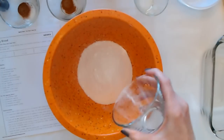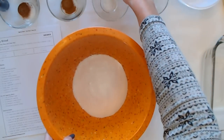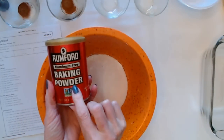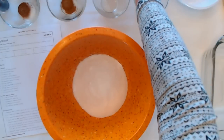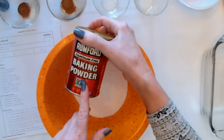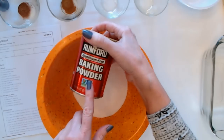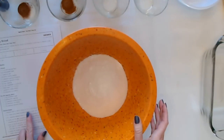Now remember, baking powder and baking soda are not the same thing. You wanna make sure if it calls for baking powder that you use baking powder. That was a mistake I made when I first started trying to cook anything, because I never learned how to cook anything growing up, and I thought baking powder and baking soda were the same thing. They're not. It can ruin your recipe.